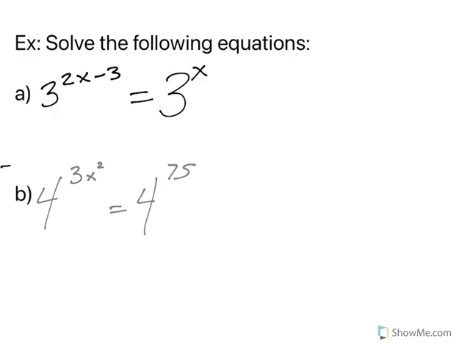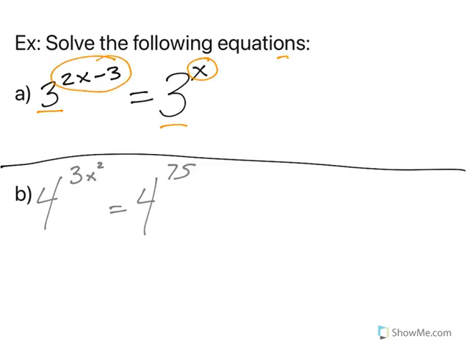That's the excitement that we're going to do, and here it is. So, 2 of them on this page. Let's break it down in half. We have 3 to the 2x minus 3 equals 3 to the x. So you're looking at this problem and you say, hey, I recognize that the bases on each side are the same. That means my exponents, 2x minus 3, can be set equal to the other exponent because they have to be the same, right? It makes sense that we would say 3 to the 8th equals 3 to the 8th. Yes, that's what we're trying to do. We're trying to find the value of those exponents.